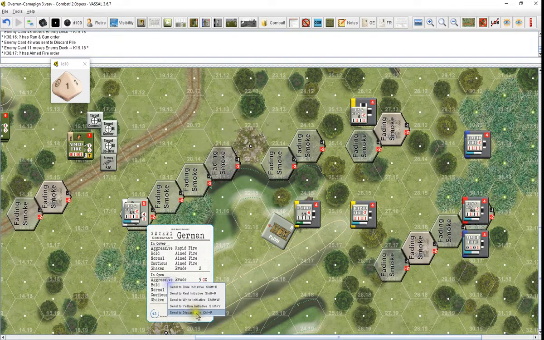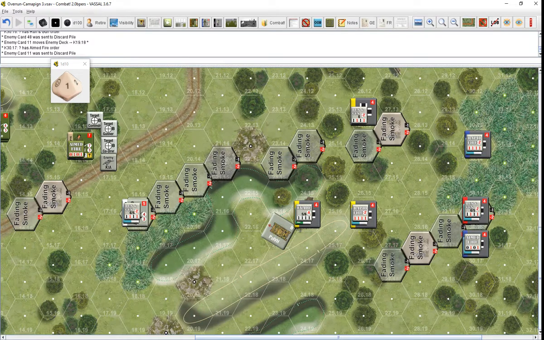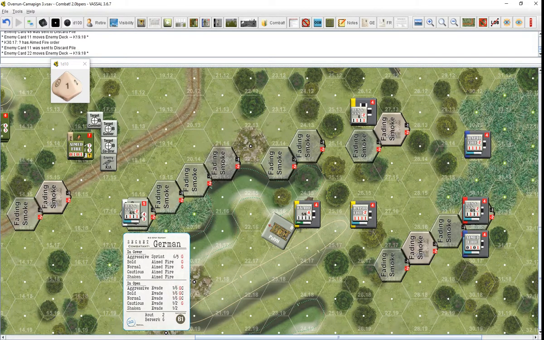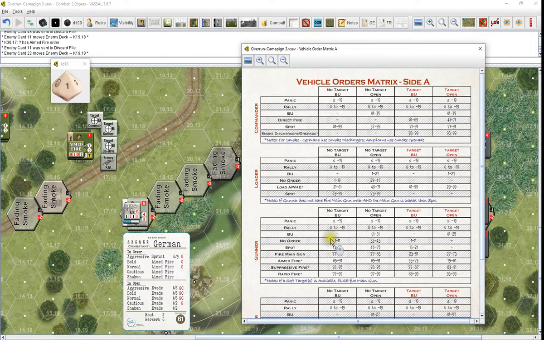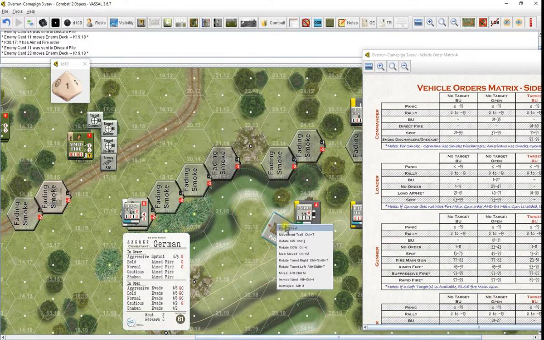And the tank B. 81 is going to be the commander. And they have a target. My eyes bother me. All right, 81. We got a target and buttoned up. That's just going to be a spot for him. That's good. That's better than a direct fire.